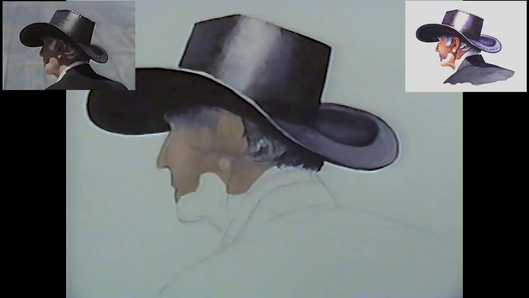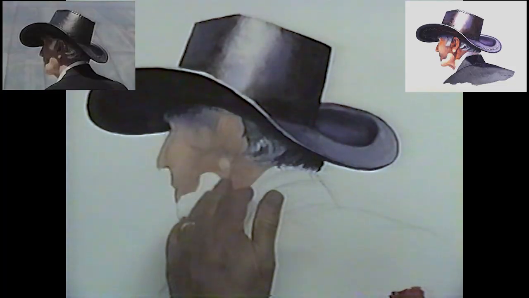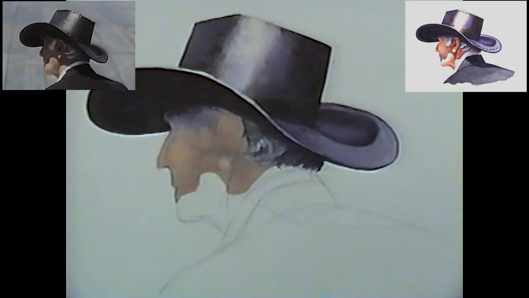Okay. That's nice. That makes a lot of difference. I feel like it really did, Joe, and then I'm going to come down here once those sideburns are in there. Oh man, we've got 15 minutes. We've got time for sideburns. We can paint three or four sideburns on him. Oh yeah, see what I want to do, I want to get this whole area under here, and then this is really not a big deal, but that way I can take my time next week and just play with it.